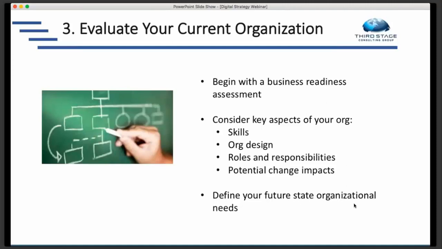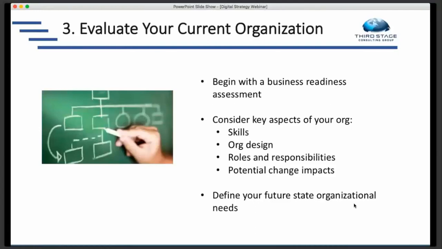And part of organizational design is also roles and responsibilities, but that's getting into more detail of who's doing what. With org design, you can think of that as kind of your org chart, but roles and responsibilities is starting to look at individual work groups and what their job descriptions are, not just within a system, but in general. As you look across processes, what are their different areas of expertise or things that they focus on? Then you also want to look at change impacts. So you're setting a baseline here to identify change impacts as you define what your strategy is going forward.